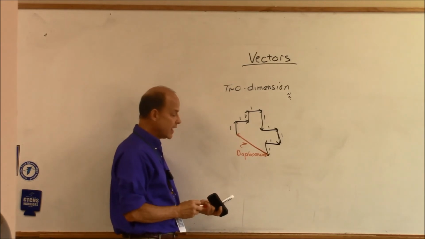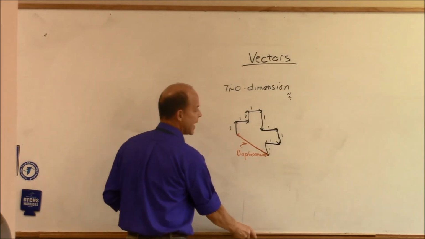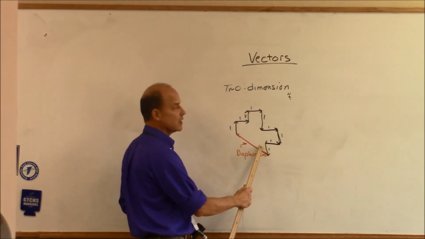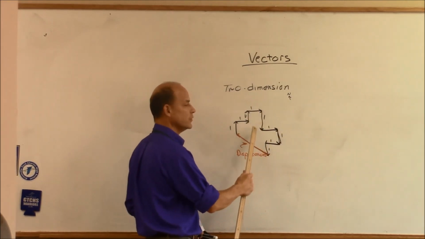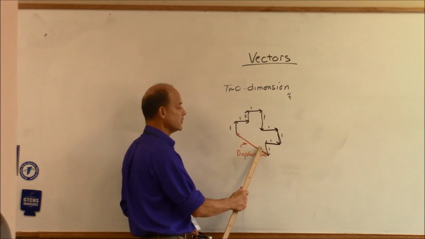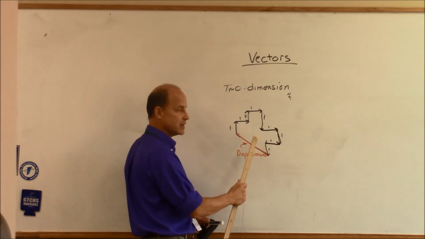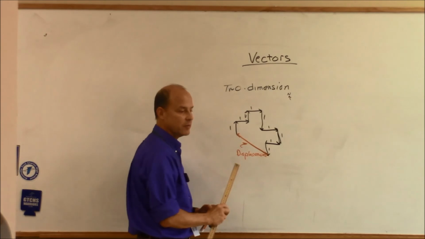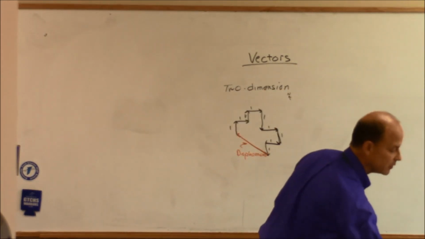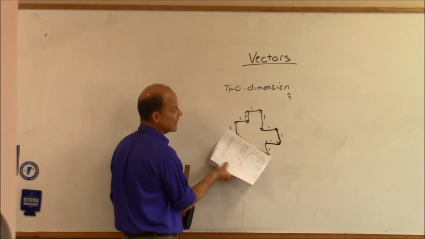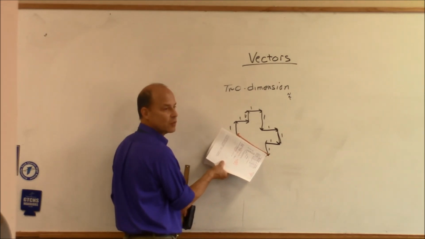The way you would have to find that out is you'd have to measure it, unless you knew what this angle was. In the other examples, because there was a 90 degree angle involved, we could use the Pythagorean theorem. But if this ends up to be some angle that's not related to a 90 degree triangle, then you would have to measure it. And what I tell my students is if you're doing this on graph paper, you simply take another piece of graph paper and put it along the line and count squares. And that would be the easiest way to find the magnitude. Squares, that would be like 1 foot.